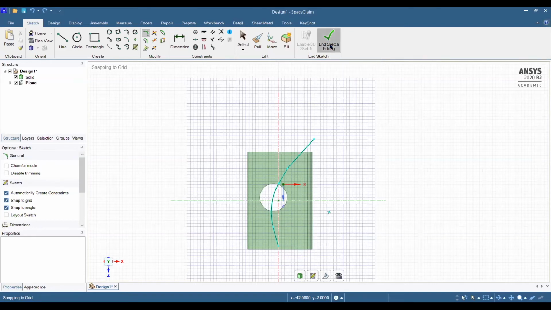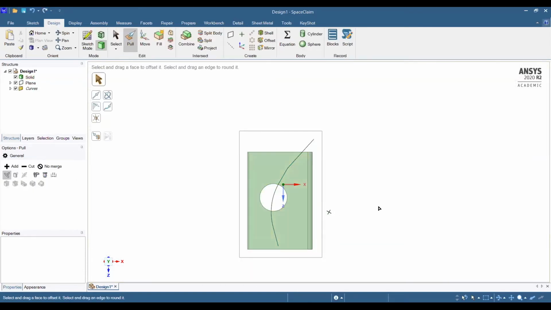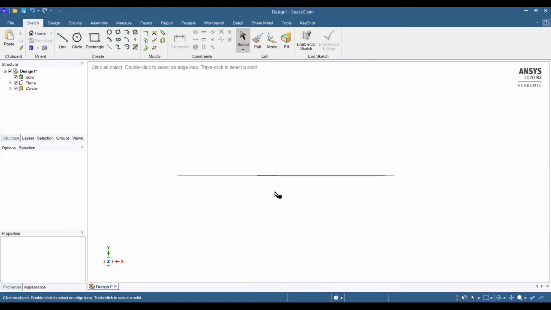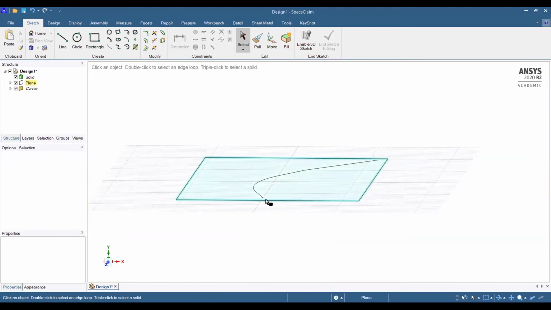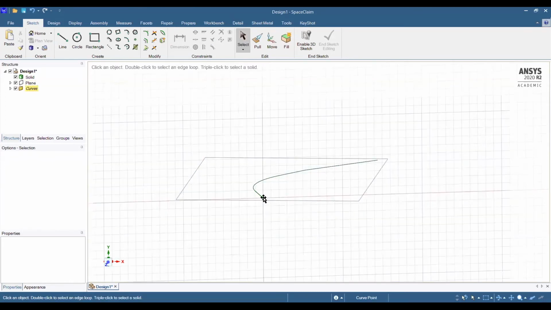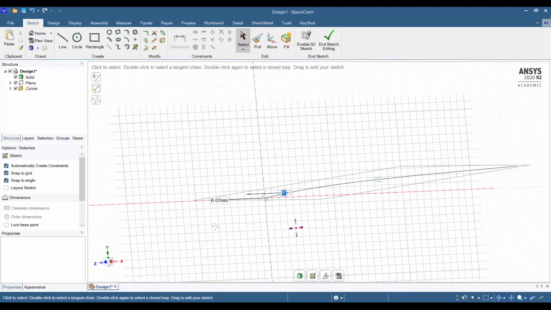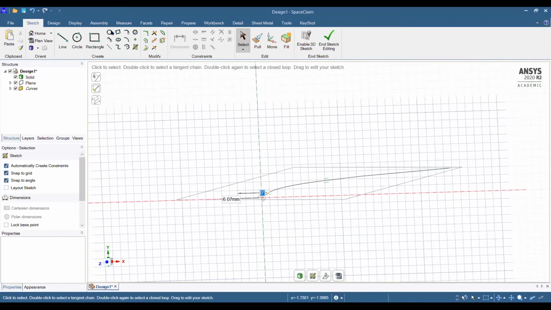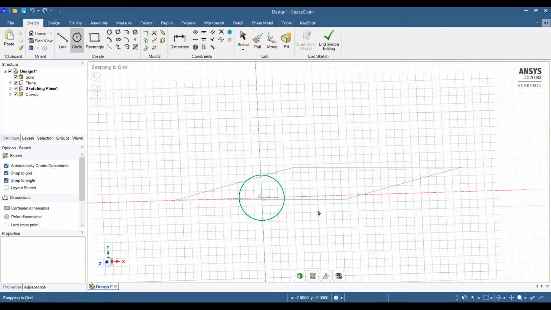All right. This is eventually going to show off some more advanced features that you can use with Pull. So I'm just gonna quickly make a circle perpendicular to where this line is, like so.